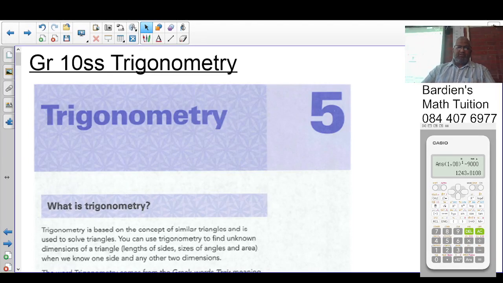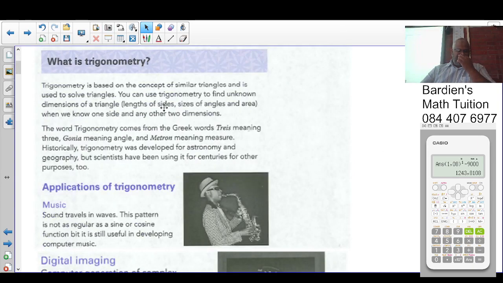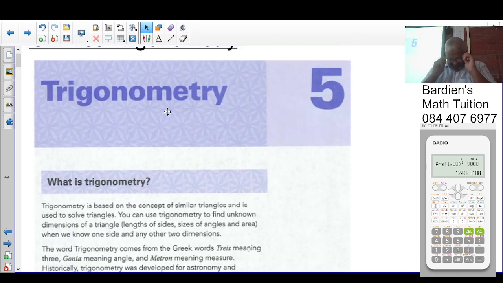Okay, good morning, class. So today we're looking at trigonometry. At this point we looked at the trig ratios and we looked at solution of triangles or 2D problems. So the last part of trigonometry is our sine, cos, and tan graphs. Okay, so at this point you guys have gone through the investigation and you've answered the questions pertaining to this.